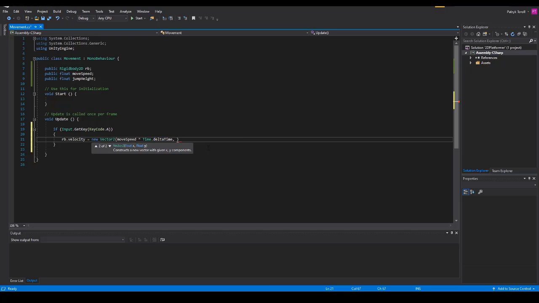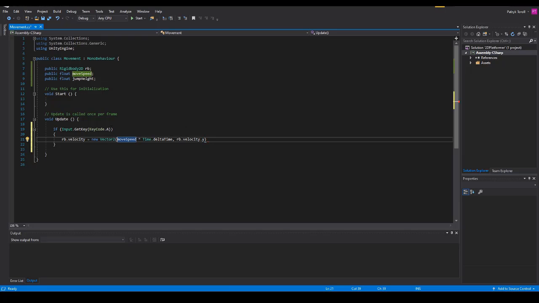And the y value is going to be the same that it is right now. So rb.velocity.y, because when moving horizontally we don't want to change our height velocity, sorry, vertical velocity.